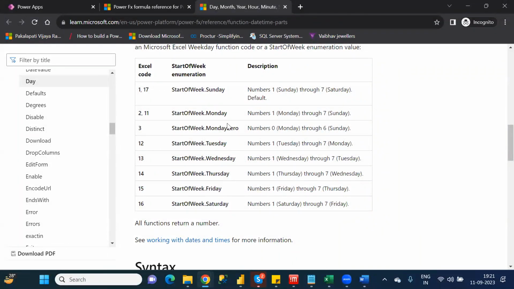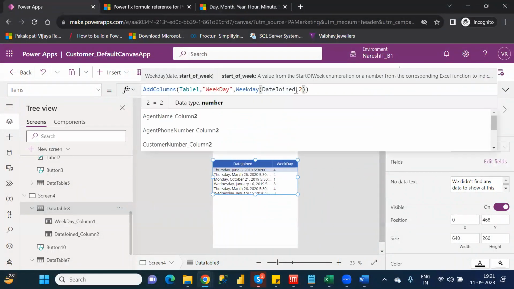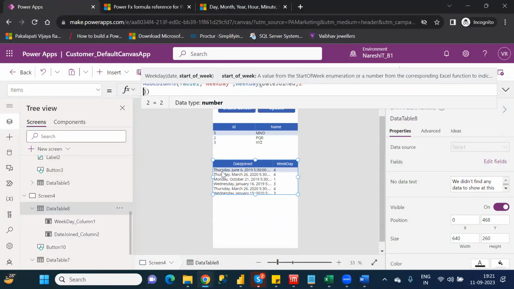Suppose you want to start from Monday as one and go up to Sunday. Then you need to give the interval like weekday of, comma, 2. Understand or not? Like this. If you are passing it like this, see here, now Thursday shows as 4.